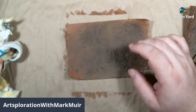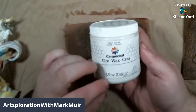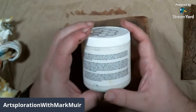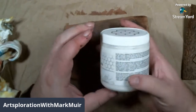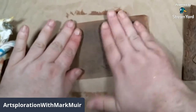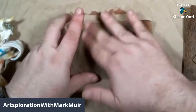Yes. This is the wax. It's ceramcoat clear wax. I got this off Amazon. And it's water-based. It's a clear wax to seal and protect surfaces painted with it says chalk paint, but I just use whatever paint I want to because that's how I am. So you'll buff that after. You want to let it sit 24 hours to get dry and then buff it.